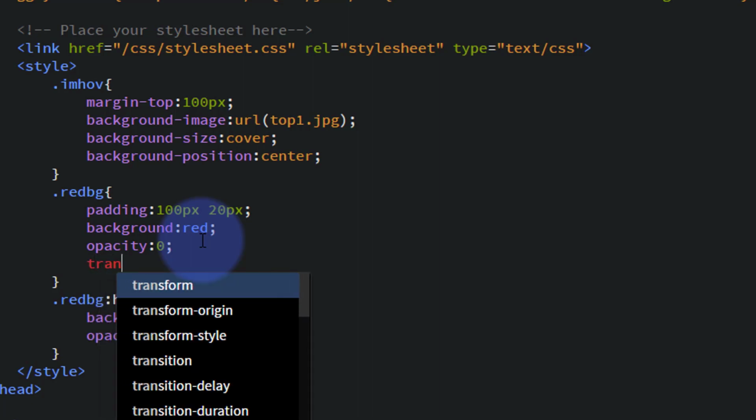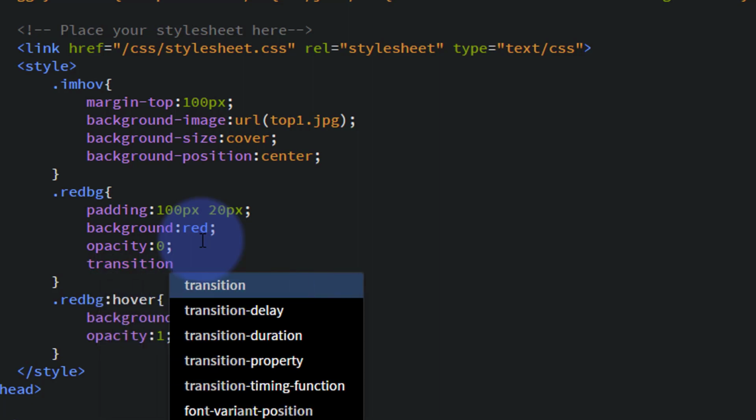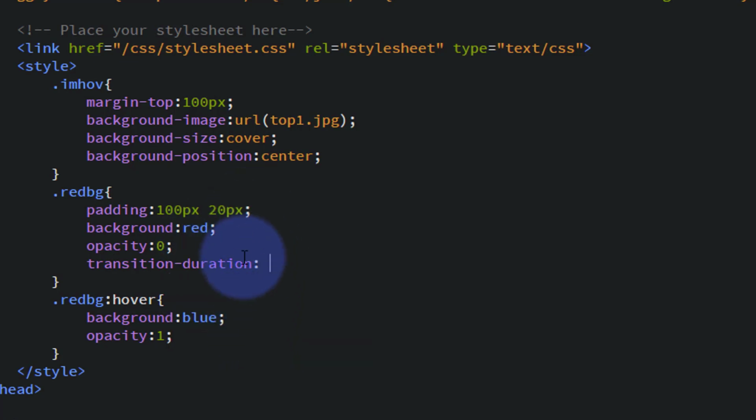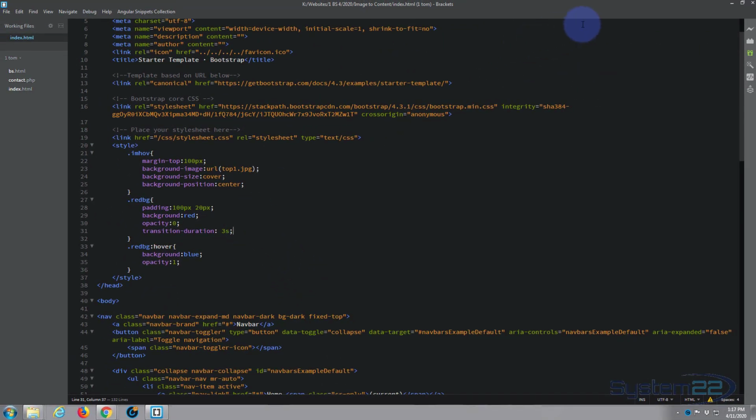So it's transition. There it is right there, transition duration. And I'm going to give it something silly like 3 seconds, 3s for seconds, semicolon. And that may be way too much for you, but it's going to work for me. So let's save this, and this should pretty much do it. We should have completed our task here.